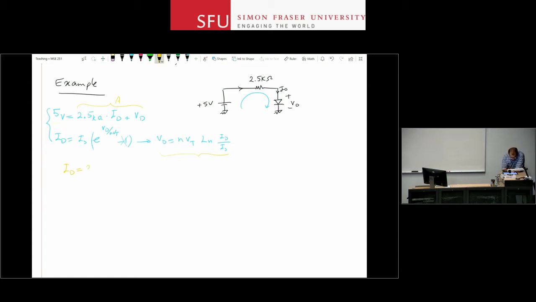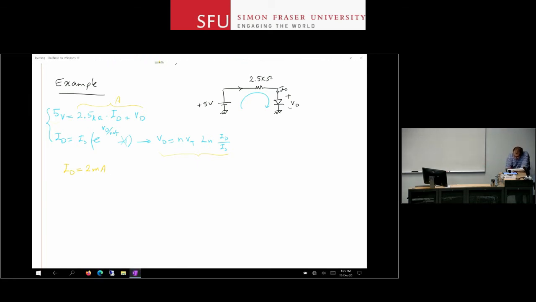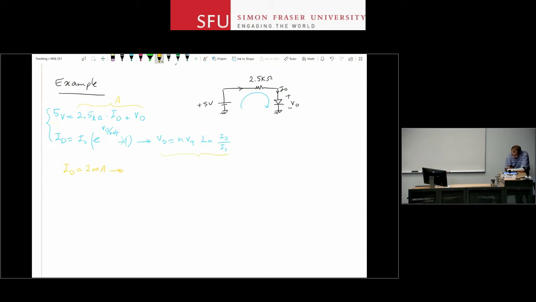So let's just assume that the current is 2 milliamp. I already know that I'm overestimating it, right? Because the voltage drop across the diode is not 0. We said it's normally between 0.5 and 0.7. So not all of that 5 volts at the input drops across the resistor. Something less than that will drop across the resistor. But this is a starting point that I can quickly calculate and use. And if ID is 2 milliamps, then I can calculate VD very quickly from it. I forgot to bring a calculator.